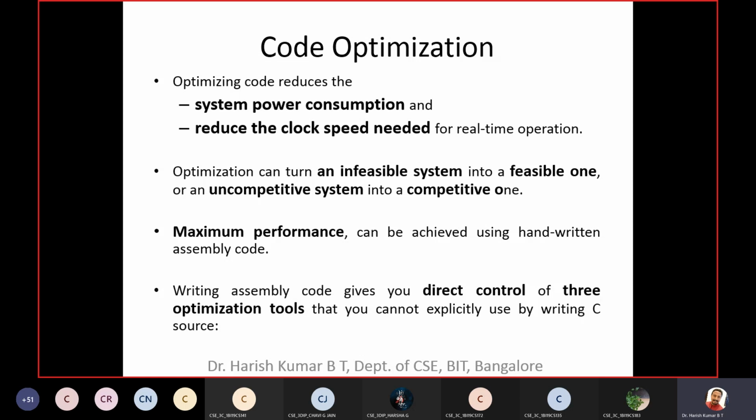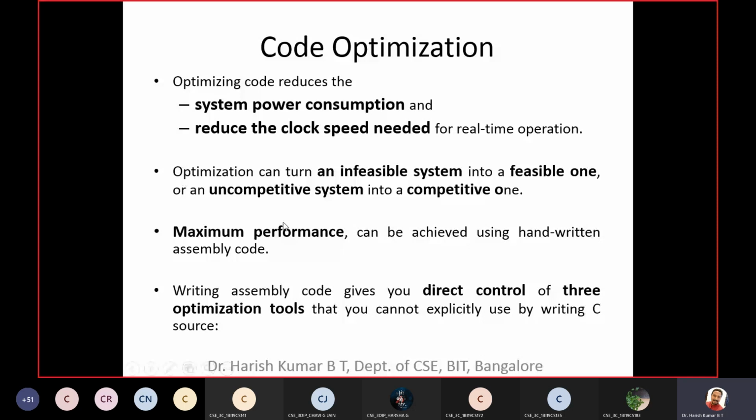Now if I have written a program with too many lines of code, lakhs of lines, you can just imagine how many clock cycles the processor has to spend. It keeps spending lots of clock cycles, the execution time also increases, and it keeps consuming power also. So these are the two main reasons why the code needs to be optimized.